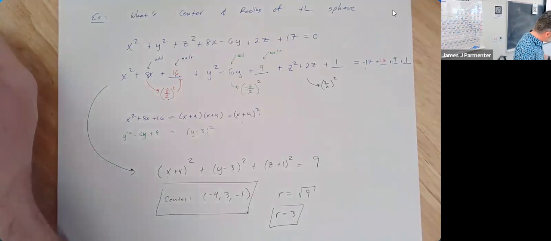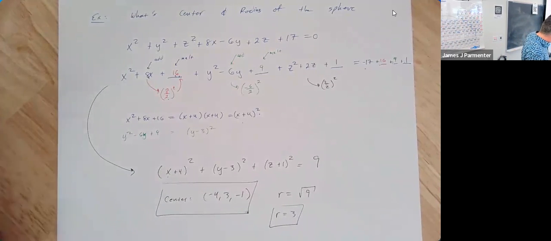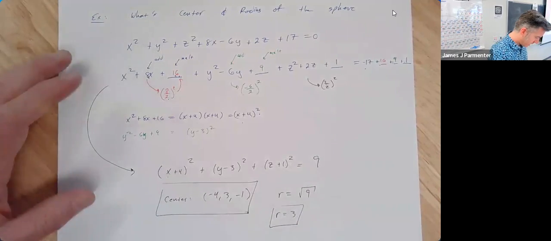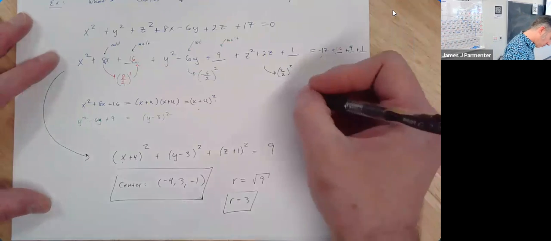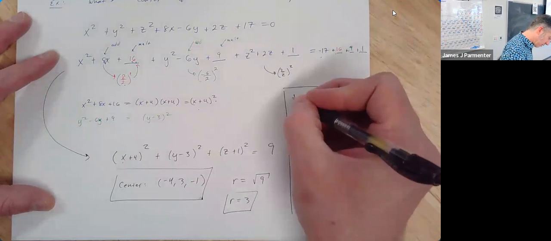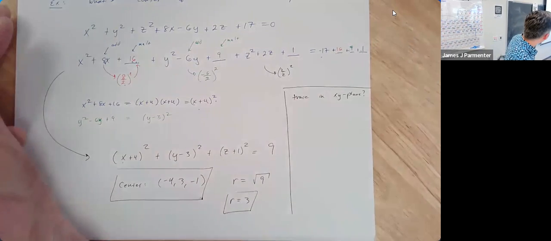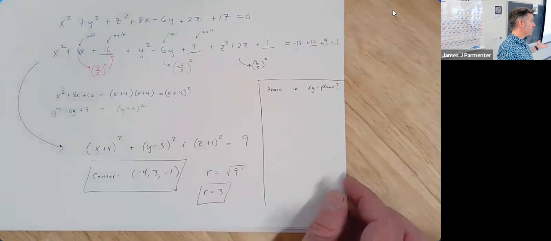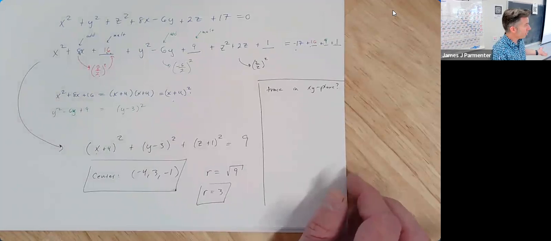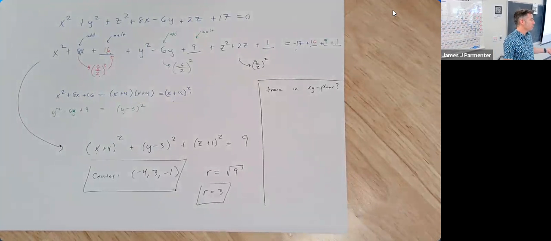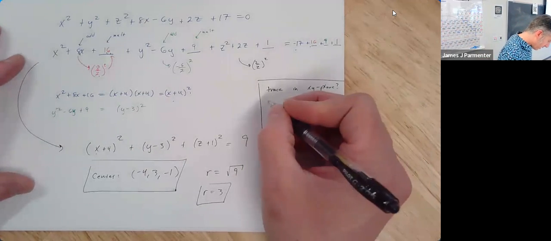All right, since we're out of time, I'll just say words here. When you're talking about finding the trace of a function, which we'll talk about on Monday, actually we can do it here. So real quickly, what's the trace of this sphere in the XY plane? If you're living in the XY plane, what do we know is true? You're on the floor, how high are you? You're zero high, right? You're not high, you're not low. Your Z is equal to 0. So if you're in the XY plane, Z is equal to 0.